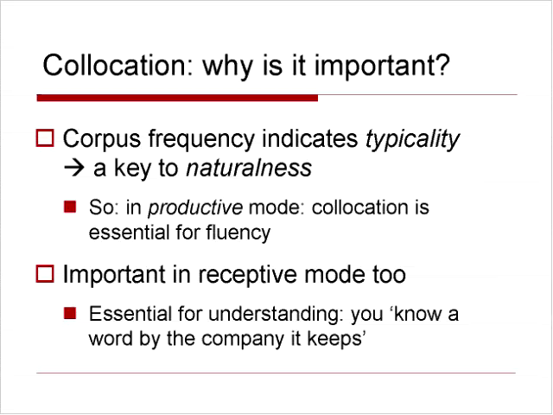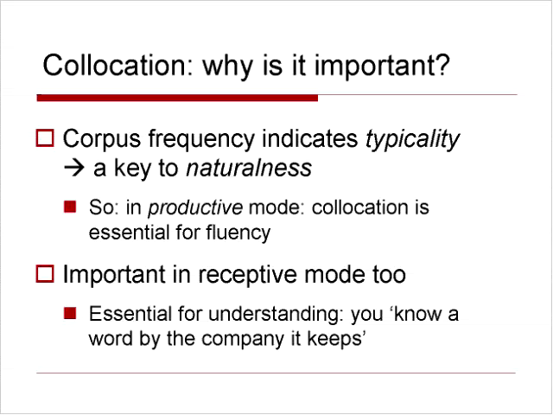Why is collocation so important? Clearly, it's very important in productive mode. It's important when you're writing, when you're speaking, because it's a kind of key to naturalness. Corpus frequency, meaning the fact that two words are very often found together, means that this is a typical combination, and because it's frequent and typical, it is also natural. So for fluency, collocation is terribly important.